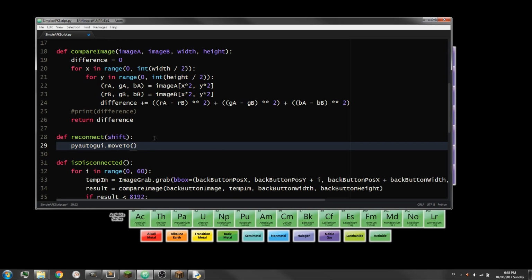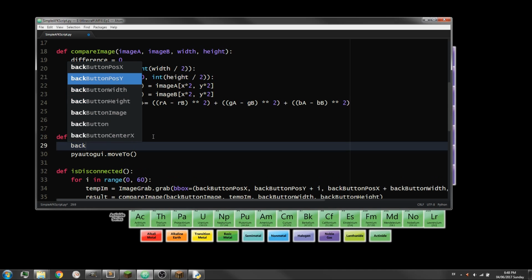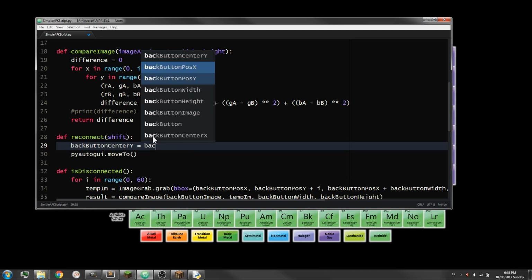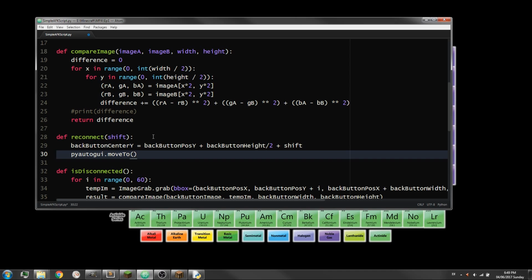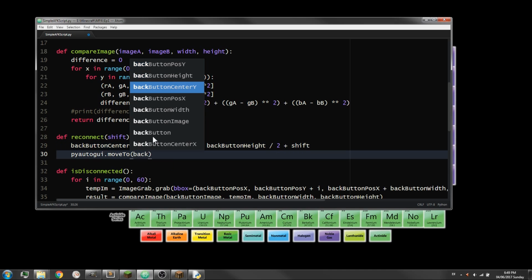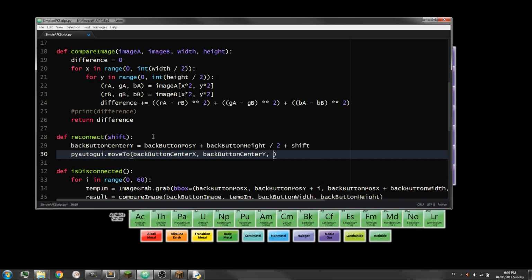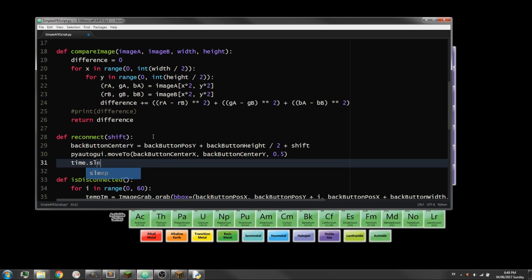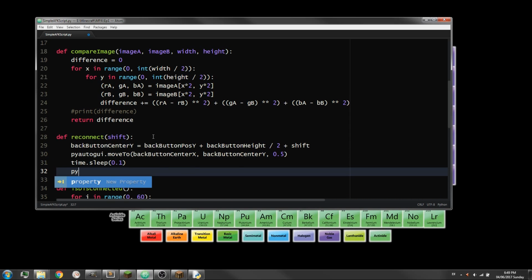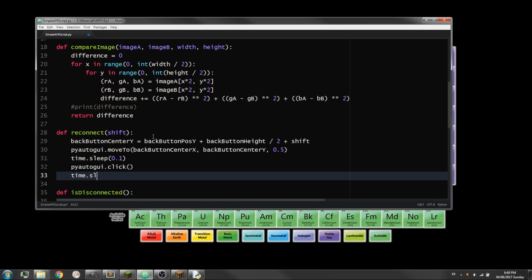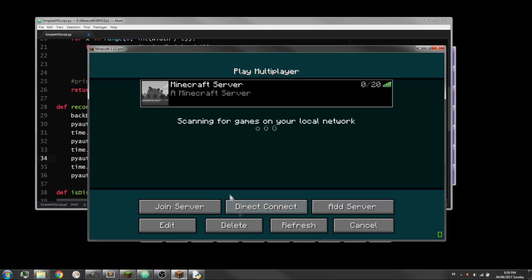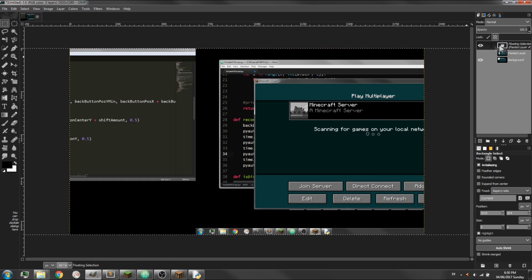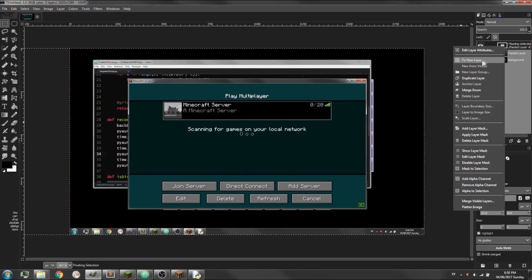Basically, it just moves the mouse and clicks the button, and then moves the mouse and clicks the button again. You will need to take the coordinates of the connect server button.